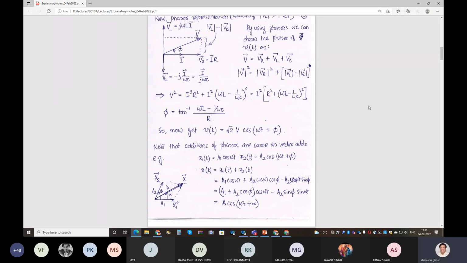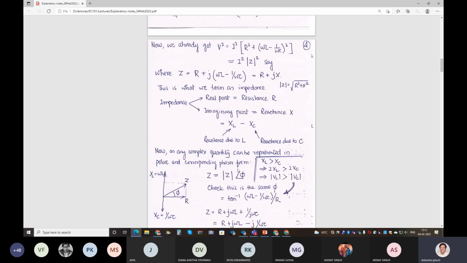Okay. So how we can find out what the phase difference will be, and all these things, we can do in a more convenient way by drawing phasors. That is the usefulness of the phasor. Then we have explained what this impedance is, and how you can draw the phasor diagram corresponding to the impedance, the reactance due to L, the reactance due to C, all these things we have seen in the last class.